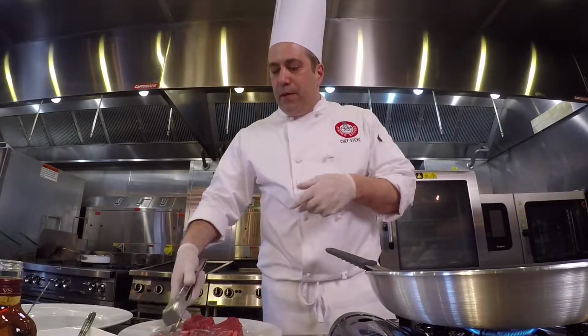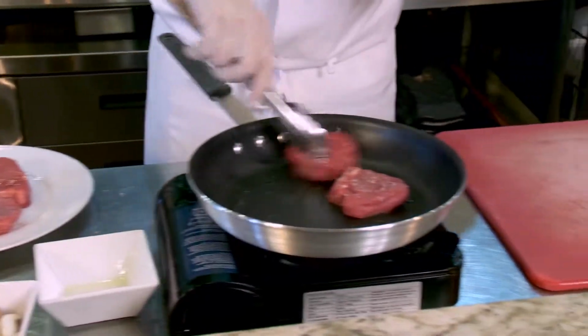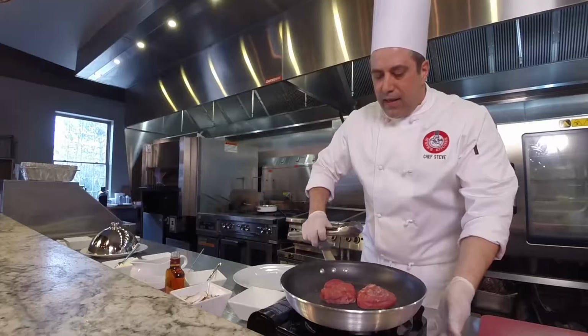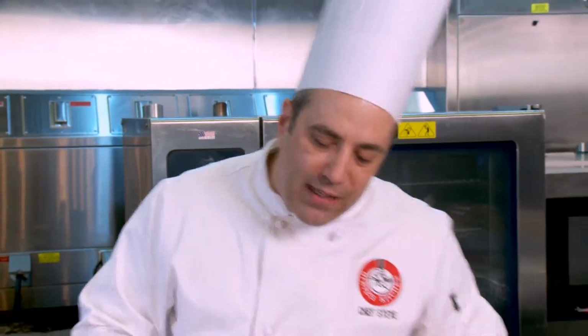Then I'm gonna grab my two tenderloins, and I'm just gonna put it in the bottom of the pan. And I'm gonna slowly let that cook for a little bit. Now, as it's sizzling right there, I don't wanna move it around. I don't wanna flip it over back and forth. I just wanna let it go.